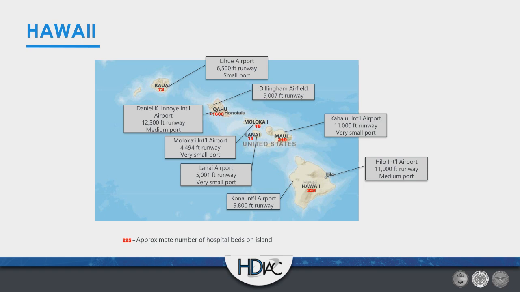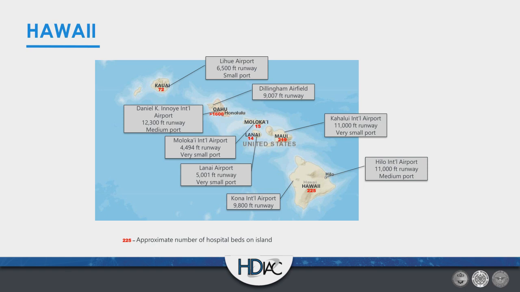Moving on. So this presentation is going to be part geography lesson, as I said, and we're going to look at each area to kind of point out a couple of key indicators in their logistical capabilities. The indicators I picked are the simple ones of runway length, seaport size, and hospital bed capacity. Those are very broad indicators, and of course, there's dozens of other markers out there as to what the logistical capabilities of an area are, such as maintenance facilities available, offload equipment available, the type and quantity of medical equipment on site or accessible. But these few markers I'm going to use to make some general inferences on the logistical and medical support available at each particular location.